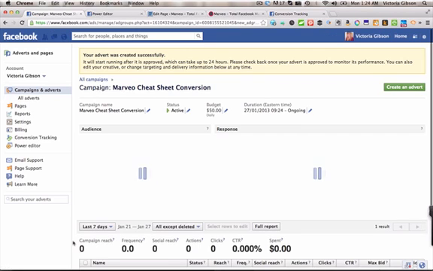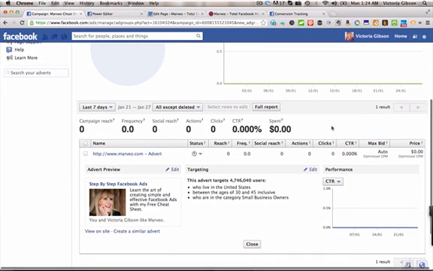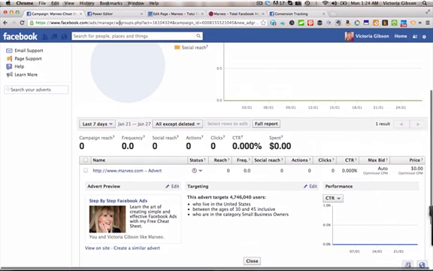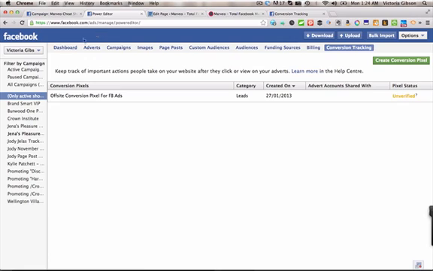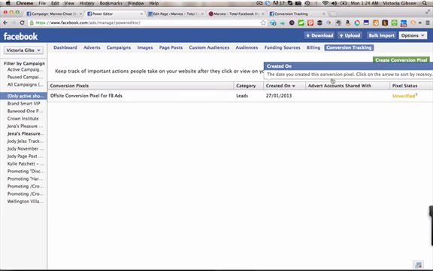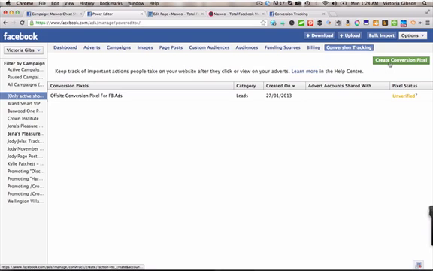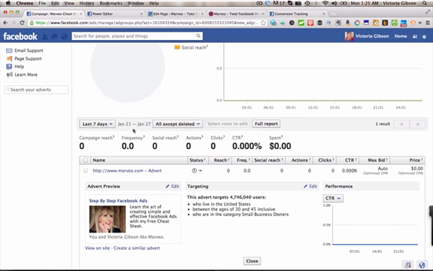Then once that's happened, you will be able to see the information in your Ads Manager about how that is converting. So within the Power Editor as well, that should show you how that's converting in your dashboard as well. So it's a pretty similar kind of process in the Power Editor. If you want to use that, create the conversion pixel and then go about using the Power Editor to create your ads. So once we've got that, you should be able to track how your ads are converting by using that code. So once I've sent some traffic here and it's been approved, I'd be able to show you exactly how that's now converting.